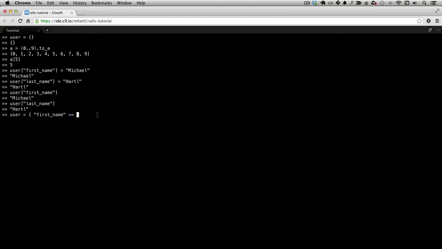So in this case, the key is first name and the value is also a string. And we can do the same with last name. And now this will just evaluate, and you can see it returns the hash.